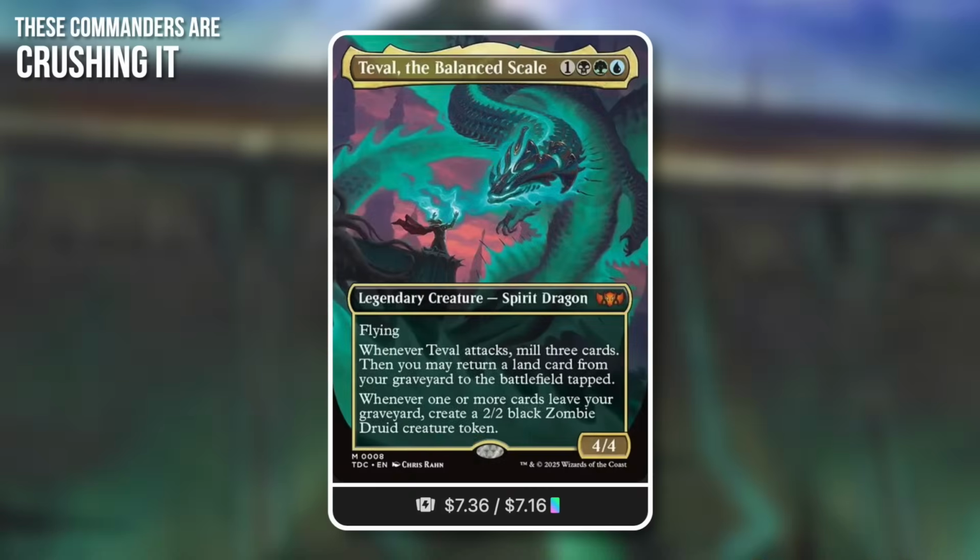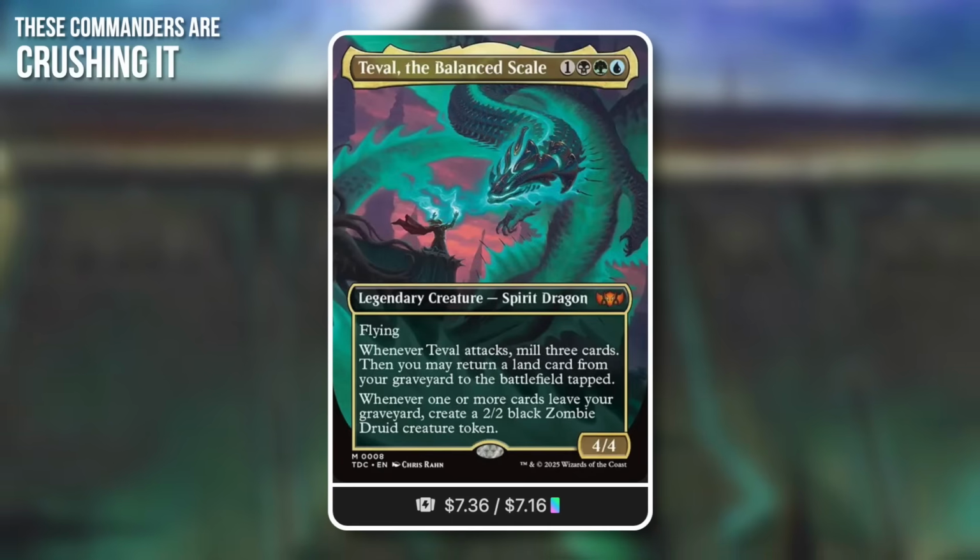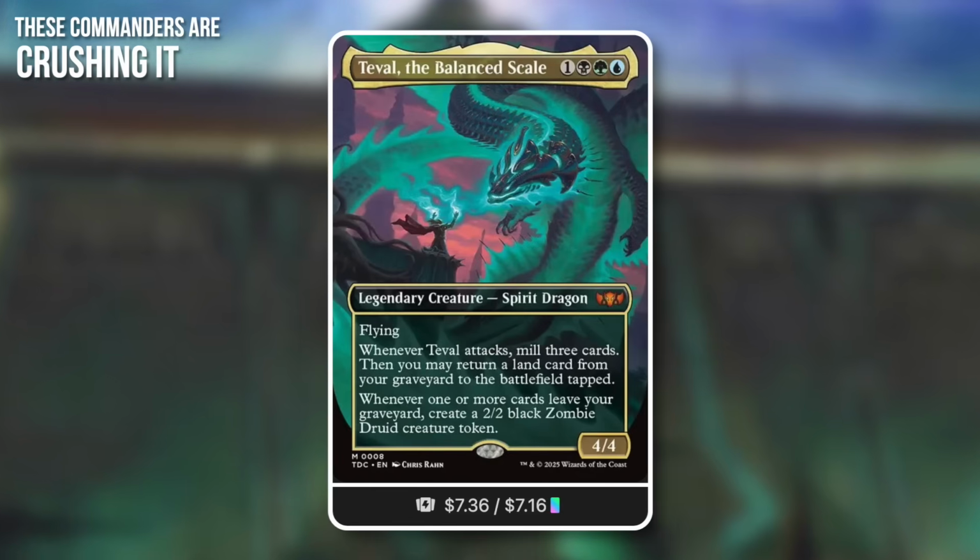But now let's move on to 6th place with 1,116 decks to its name over the past week. Yet Taval is still chugging along. My goodness. I mean, Tarkir Dragonstorm was a long time ago, compared to some of the other sets we've talked about and all the other cards we've talked about. But, yeah, Taval is really taking over Commander and is still being built at an absurd rate.